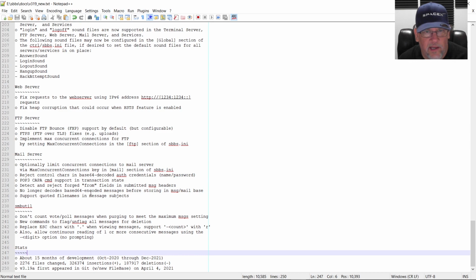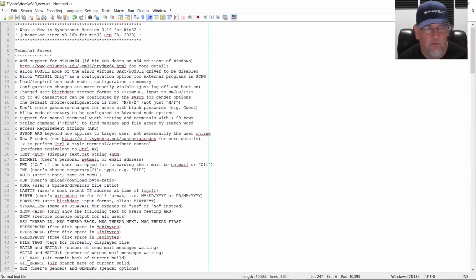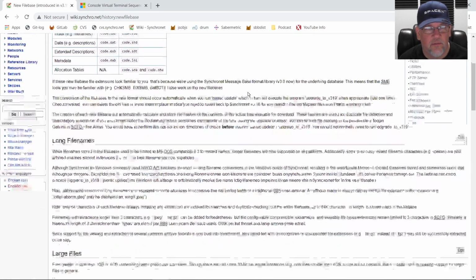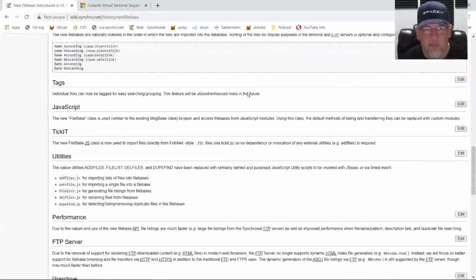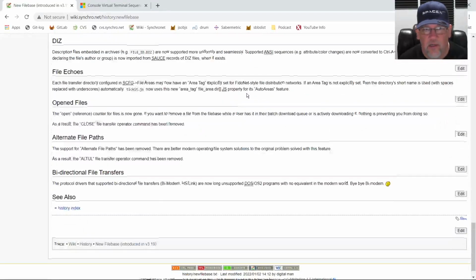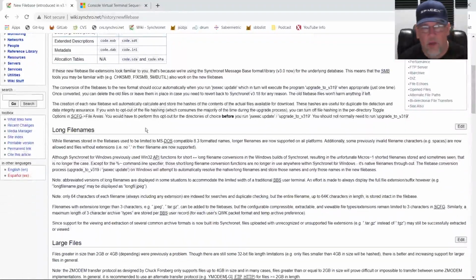A little bit about the new file base. There is a whole document that talks about the new file base as well. This document, if you care to read and know all the details, covers the changes. The biggest one that most people will notice is long file names. We have had sort of hacks to support long file names in the Windows builds of Synchronet for ages, but it was, again, kind of a hack. We were still storing the Microsoft shortened file name. That's where you see the tilde number in the file name, and dynamically converting to the long file name for display purposes or whatnot. Now we don't do that.